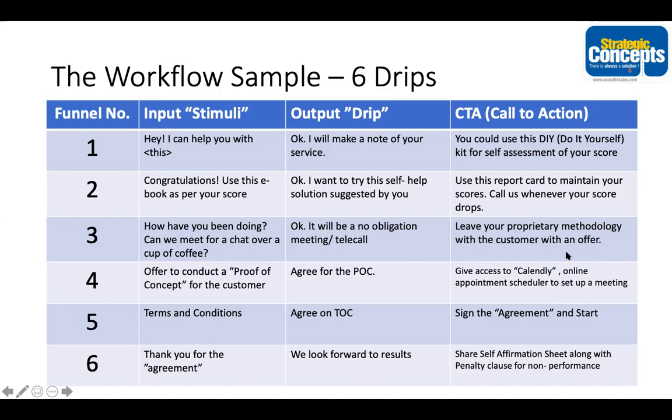That is why I strongly believe that each one of us should have a proprietary methodology of working. This proprietary methodology will make you unique. Otherwise, there are n number of katha suppliers, n number of real estate people, n number of master batch suppliers. How are you unique? So you have to create a proprietary methodology and use it as a call to action. Then I come to 4, which again has to do with the desire stage of the AIDA funnel. Offer to conduct a proof of concept for the customer. So what do you say?